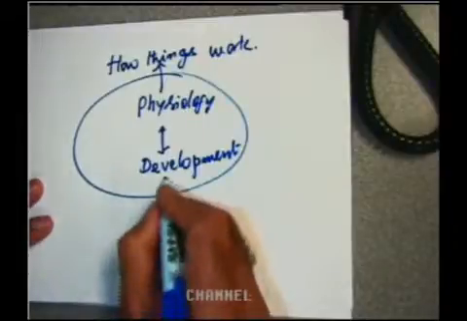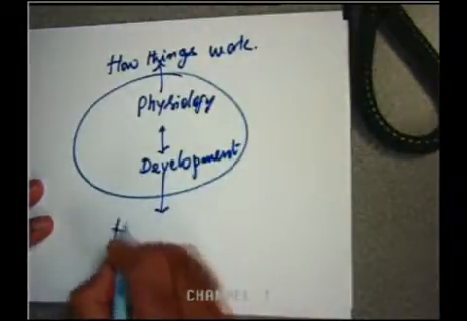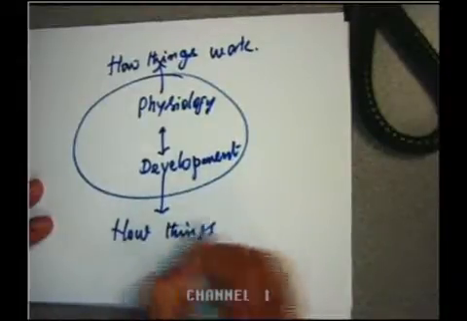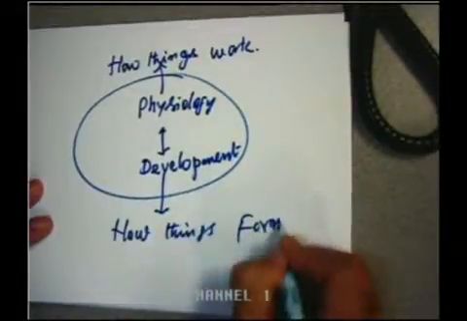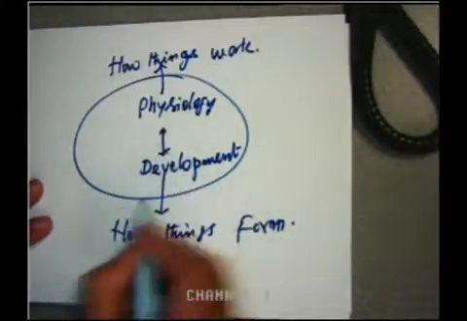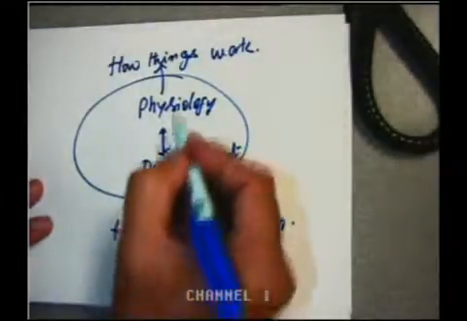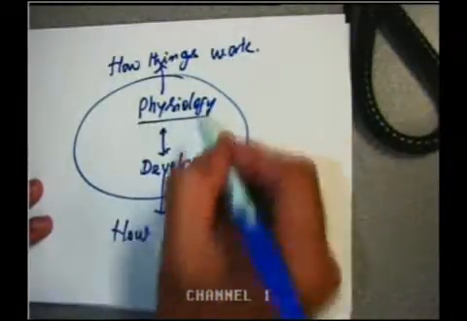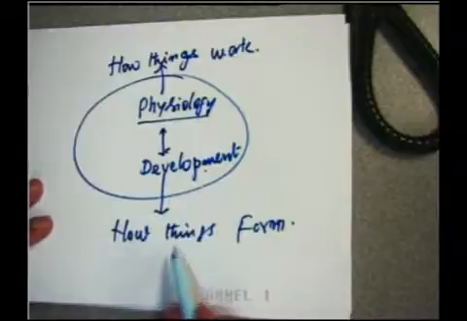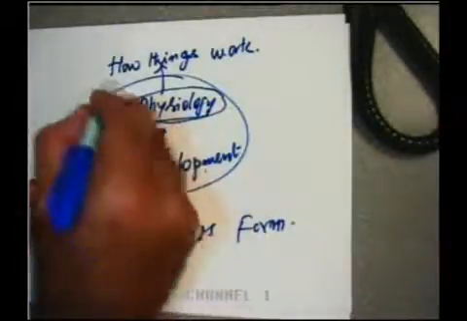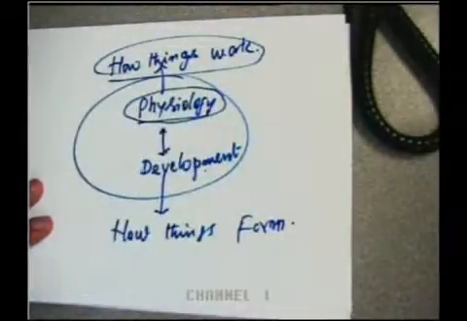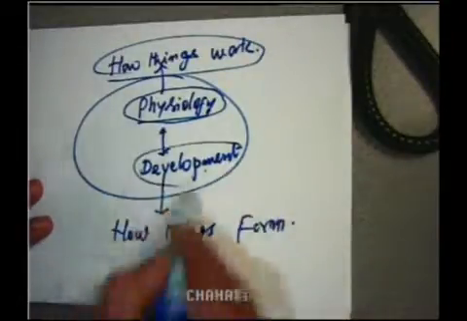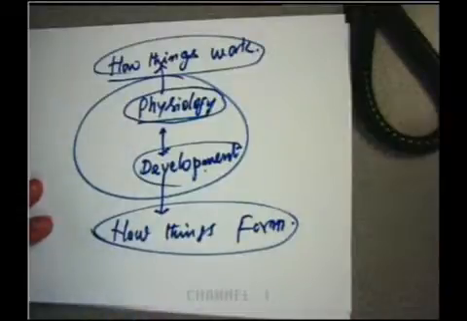Development, what do you mean by development? How the living things form. So it is developed and then it will do the physiology. So physiology of development, and after development, the physiology, how things are working. Everything put together. Because physiology means how things work. That you should understand. That's the first point you should remember. And development is how things form.